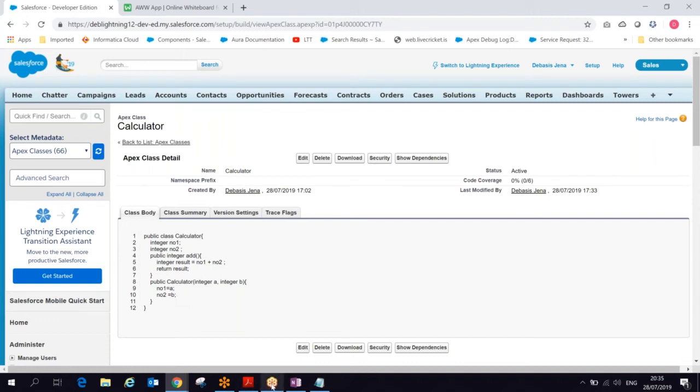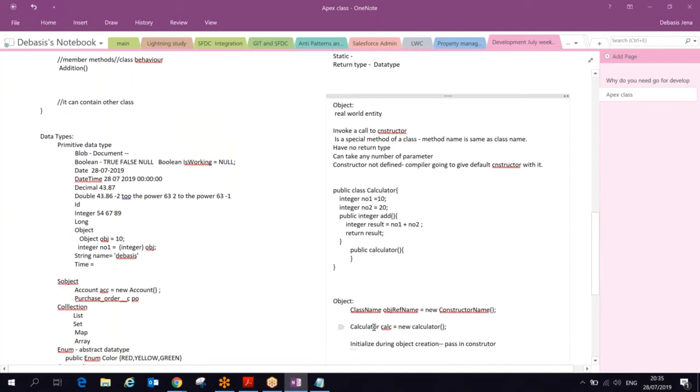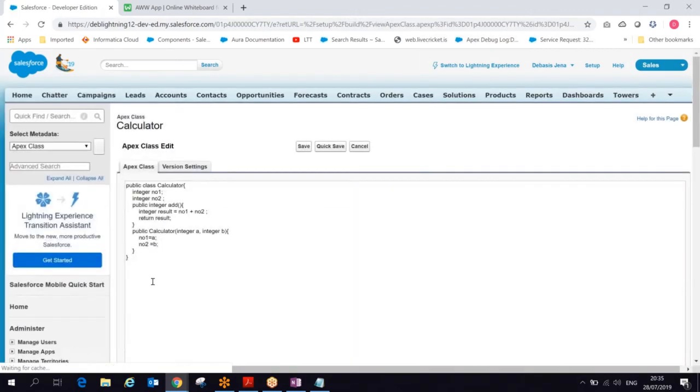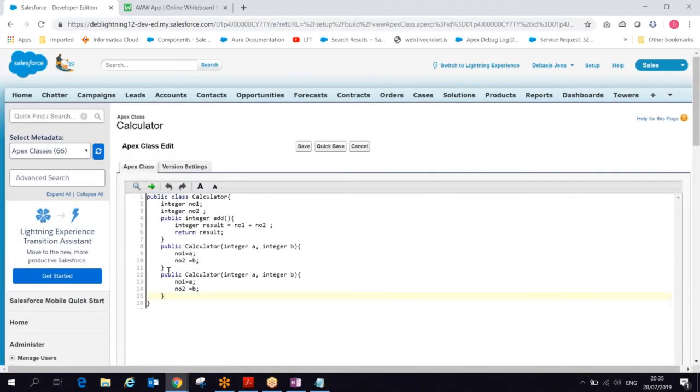Okay, so we understood this constructor that I have written. I can have multiple constructors. Let me write one more constructor also. Integer a, integer b. Let's say I want to use double values.